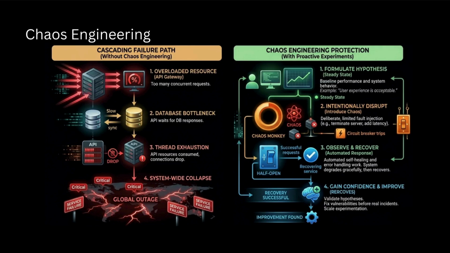While the idea of breaking your own production environment sounds scary, the philosophy is simple. It is far better to discover and fix your weaknesses during a controlled experiment than to find them during a real catastrophic outage. And this brings us to the final key takeaway for this chapter. When systems scale to millions of users, failures are no longer hypothetical situations. They are daily realities. Servers will crash, networks will fail, and services will go down.